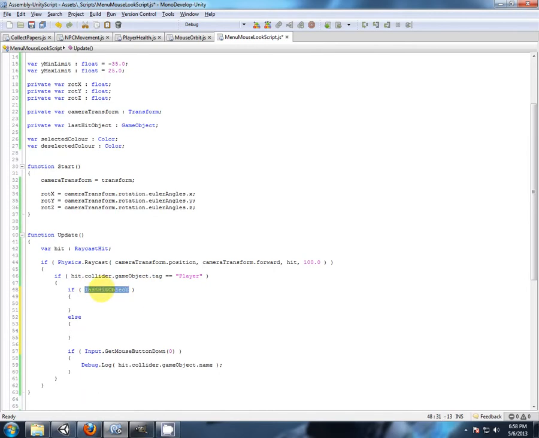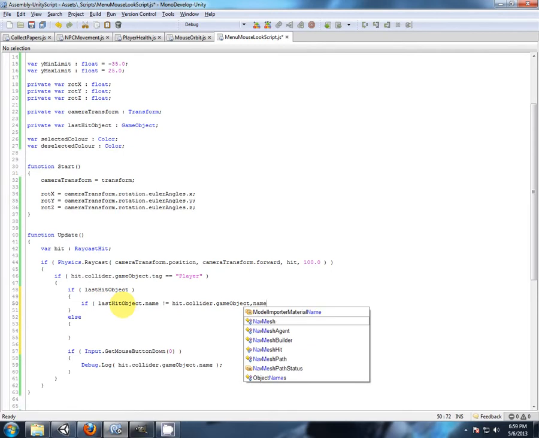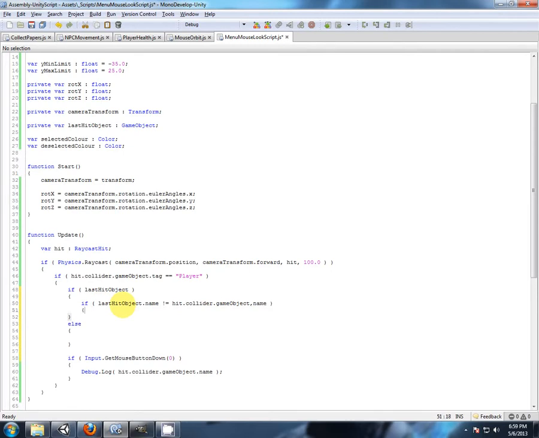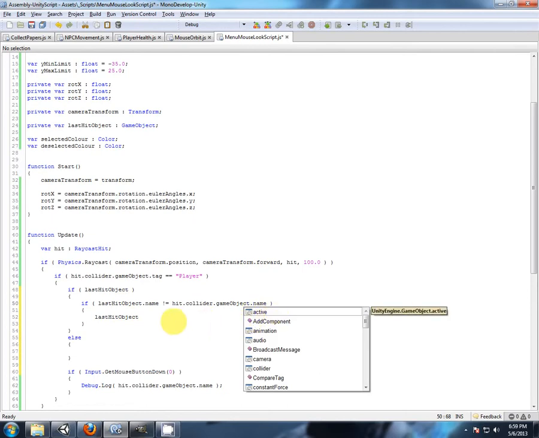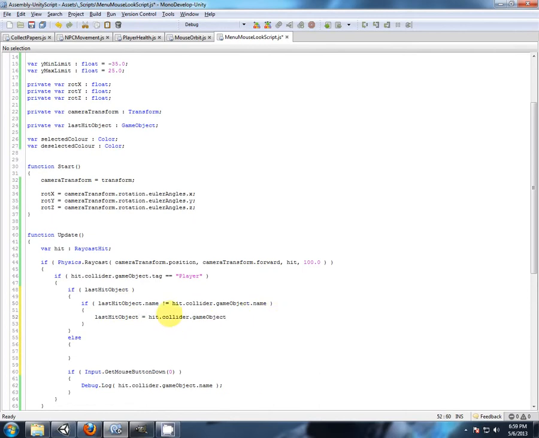If we have a last hit object, then we need to check if last hit object dot name is not equal to hit provider game object dot name, then the last hit object is going to become whatever the collider hit. Now we're going to do stuff with the renderer before that, but I just want to get the structure of the logic right. And let's not make it private so I can see it working in the inspector.